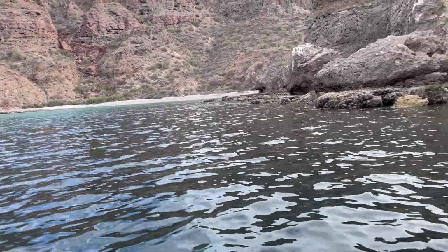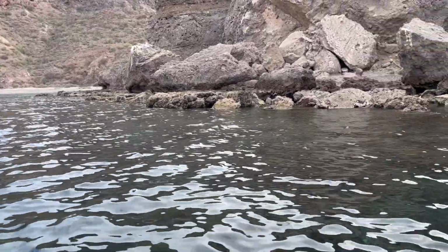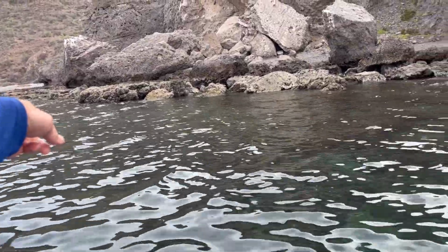But in winter down here, you can get surprise winds, and today was just one of those days. We had lunch, a big wind picked up, and while we were packing the boat up to leave, we turned around and realized, oh crap, we were drifting fast. We headed right for these rocks. We actually banged the rudder on the rocks.